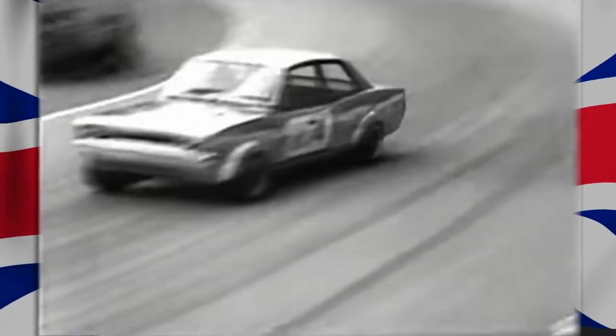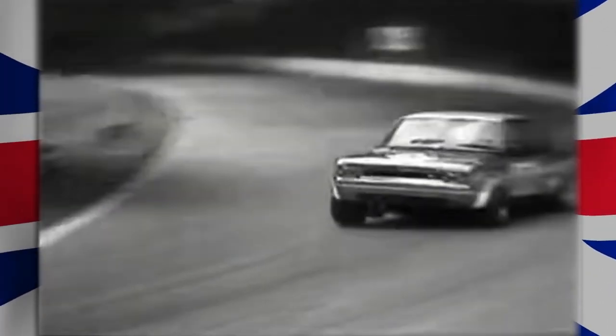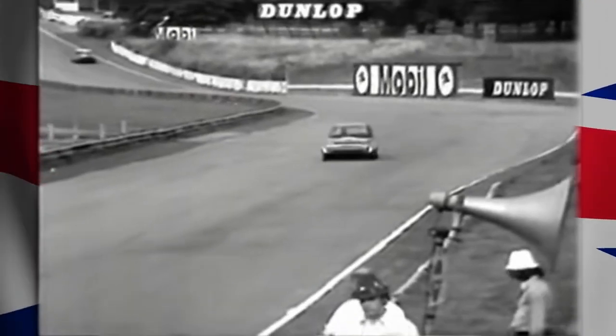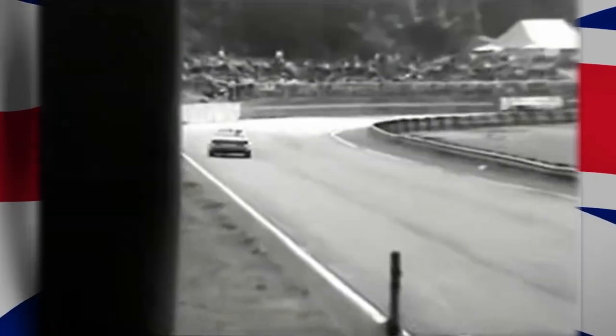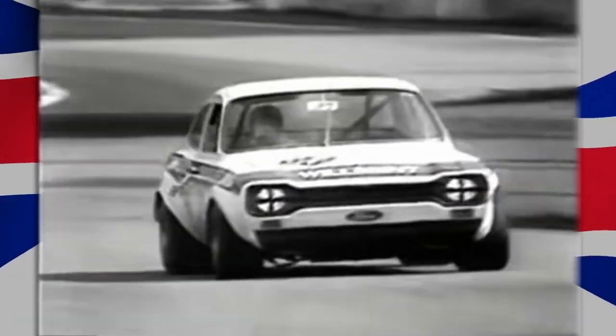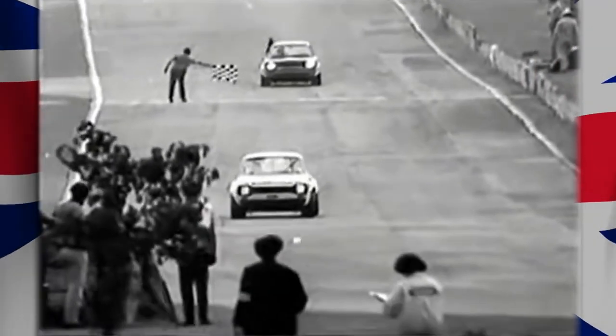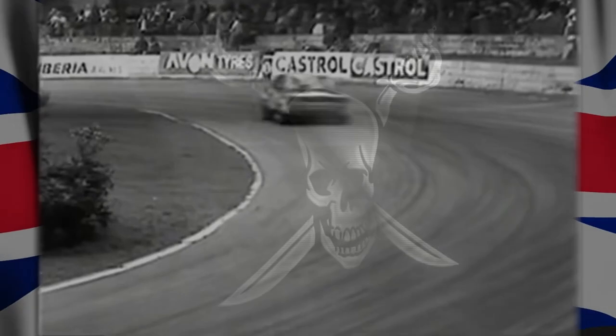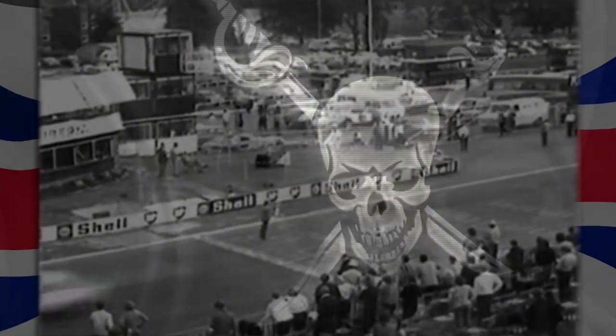There is Marshall, who is going to be second in the Vauxhall Viva GT. He practiced in one of the new Firenzas incidentally, but it only rolled a wheel for the first time yesterday — was slower than the Viva in practice — and Marshall decided to turn out in his older car. Crabtree is approaching the spot where Martin Thomas went off on the previous lap, and Crabtree is leading on the last lap. Martin Thomas well and truly out of it. Crabtree through into Maxim Rise on the 15th lap, and over the line to a superb victory goes Mike Crabtree! Followed by a cheerful Gerry Marshall in a rather bent Viva with the front corner missing. And then in third position, a full straight behind them, Martin Viren in the Ford Boss Mustang with the V8 engine. A superb race.